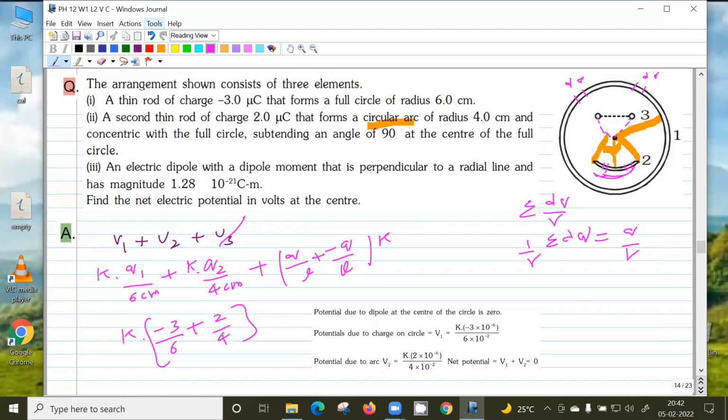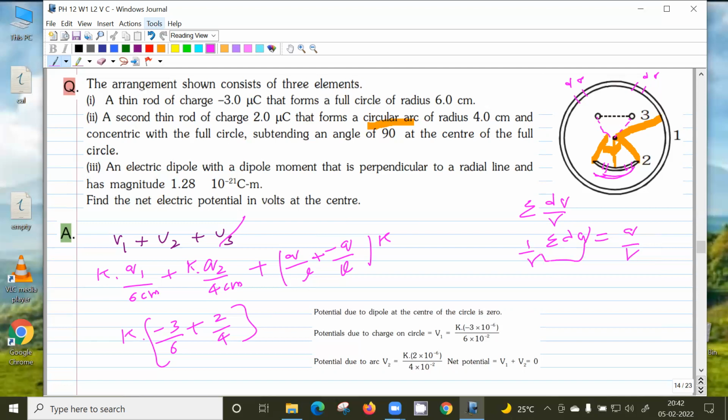If the point is not the center, then we have to do integration. If the point R is not the center and is variable, it will be complicated. That will be very difficult. So they will not ask that sort of question. Here the integration is trivial. Integration is there, but it's a trivial integration.